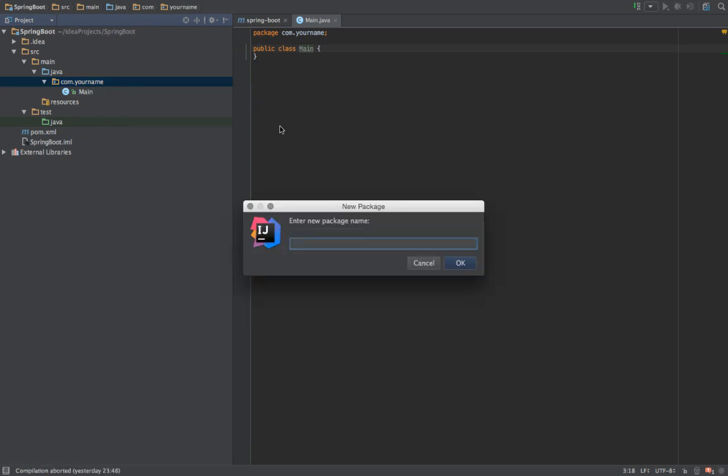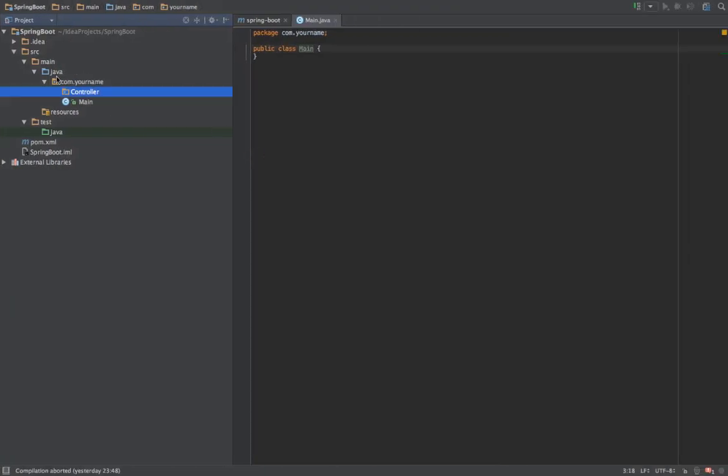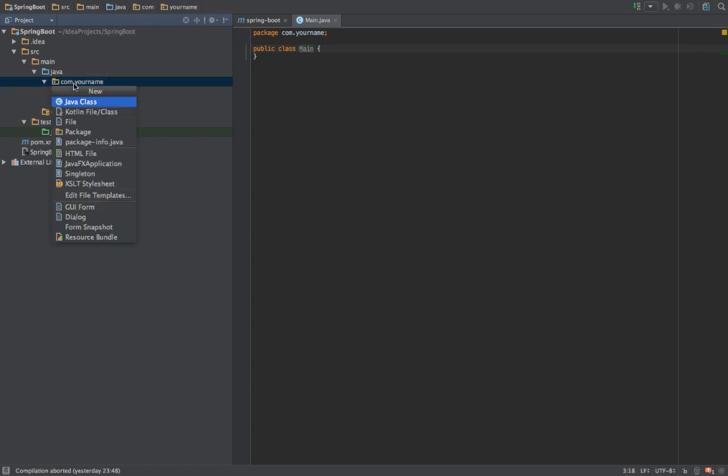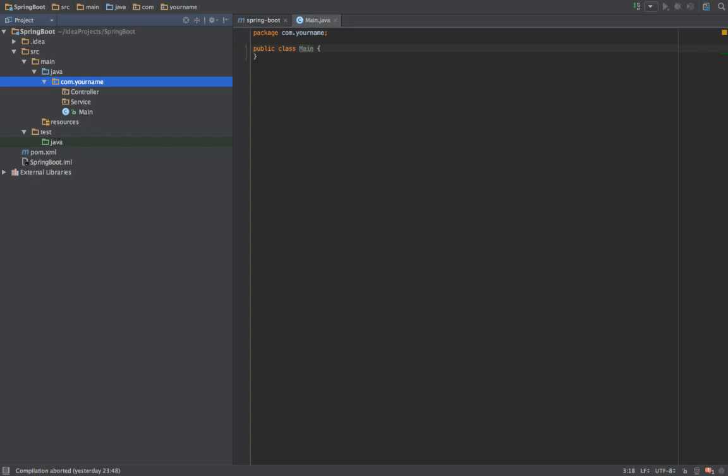Within main, I'm going to create another package called controller. So you see that we need a controller layer. Then within your name, sorry, I'm going to create a new package called service. This is the service layer.